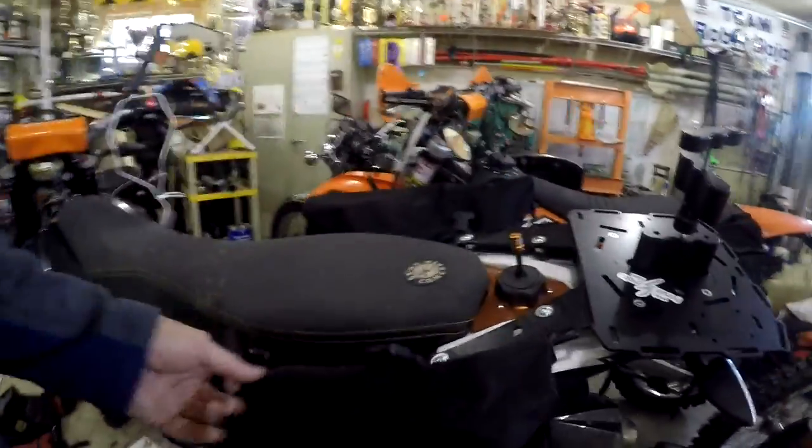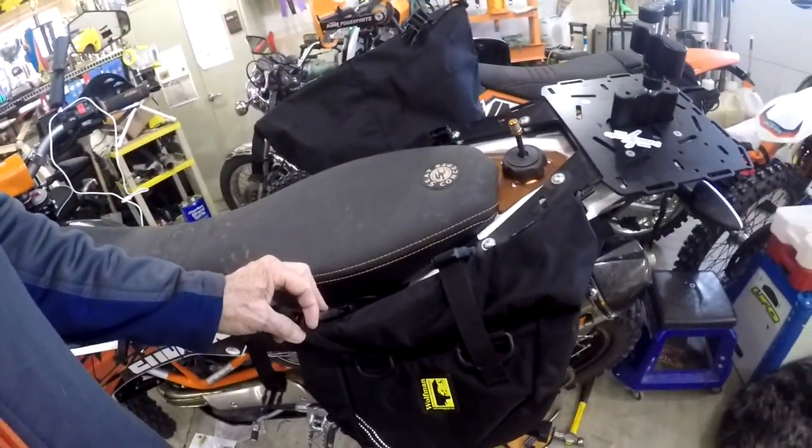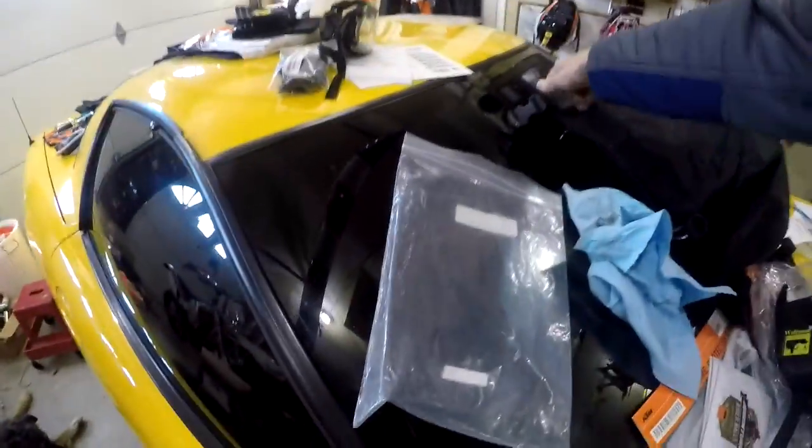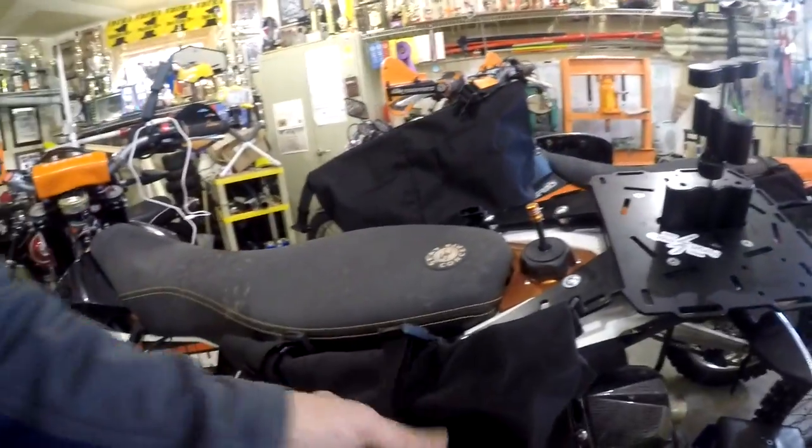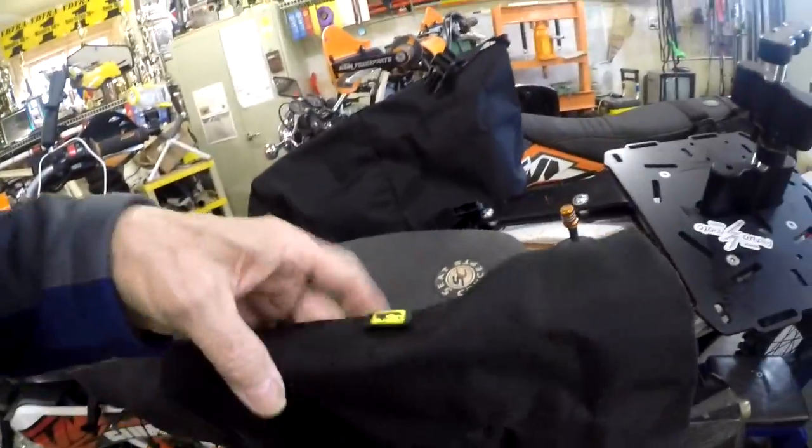Oh, remember I said that someplace inside this bag, where was that? No, nothing in there. Oh, maybe it was in the other bag. Okay, that. All right, so this doesn't come with anything extra other than what we got. I can pack a lot of crap in here. Now, let me explain. You might say, why don't you get those giant big aluminum things? Yeah, there's nothing in there. So we got the two yellow bags. One goes on each side.